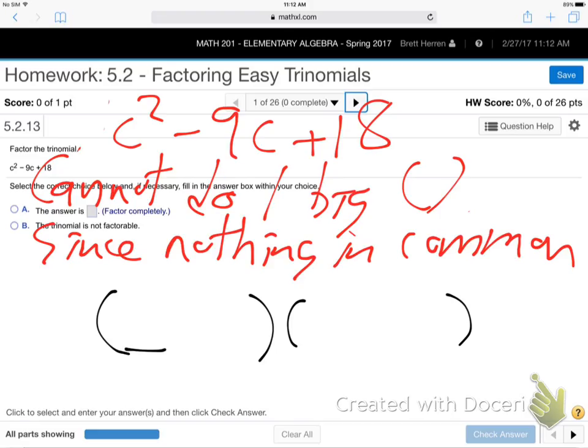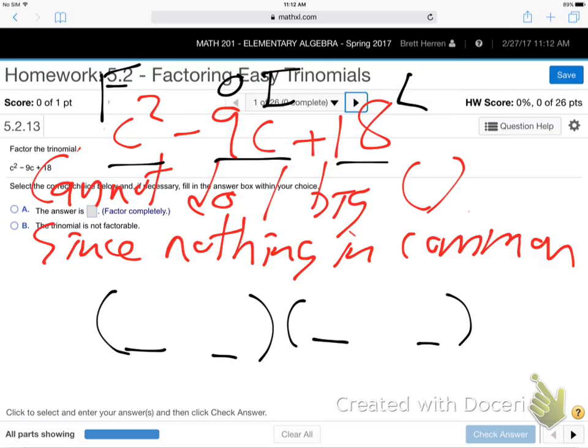There's something in the front, something at the back, something in the front, something at the back, that would multiply to go back and become those 3. We kind of think it backwards. We say, what 2 parentheses would FOIL out to go back to that c squared minus 9c plus 18? We kind of think FOIL backwards. In fact, I'm just going to write FOIL above it. I think that would be helpful to us because we're trying to think FOIL backwards.